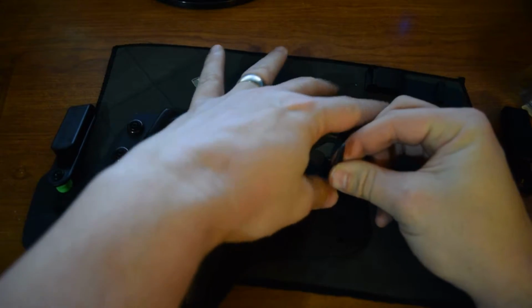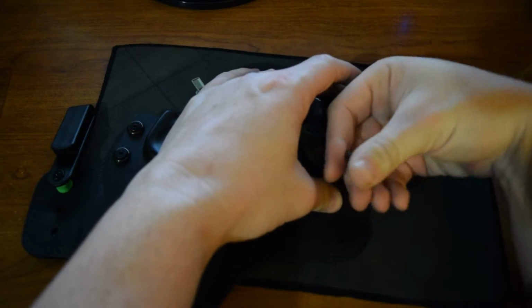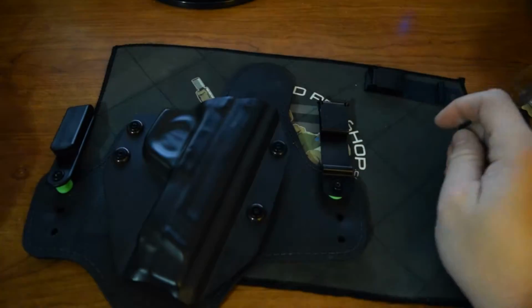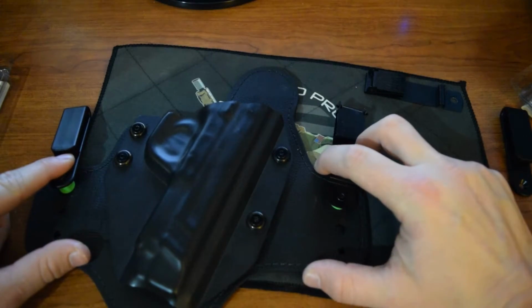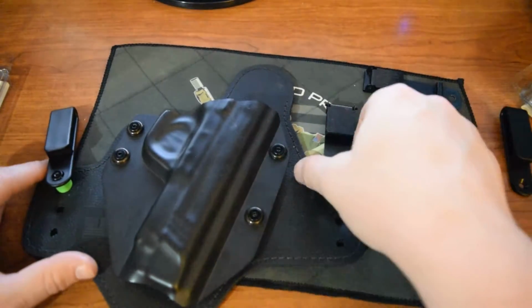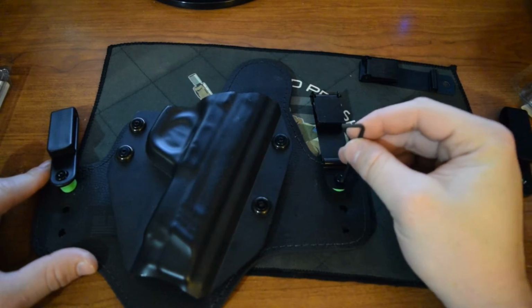And I'm filming with a DSLR right now, so if I didn't have it sitting in front of me, this wouldn't even be taking as long as it's taking. You could tighten it as tight as you want to. I suggest not tightening it all the way, because you want it to move a little bit with your belt. As you move, whether you realize it or not, your belt does shift. So I like it to at least be able to move just a tad bit, not real loose. But I haven't had a problem with these screws backing out.